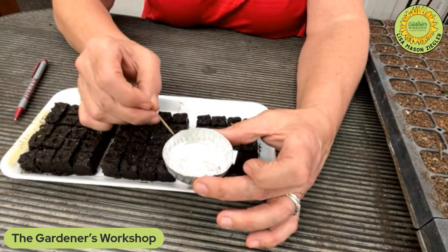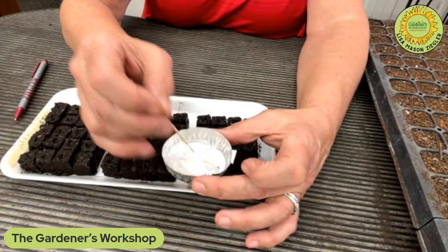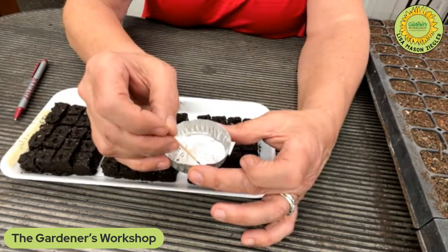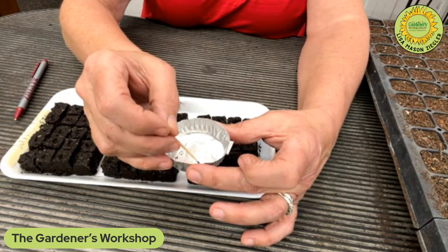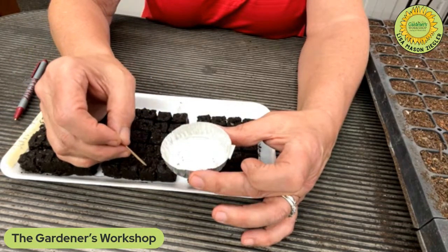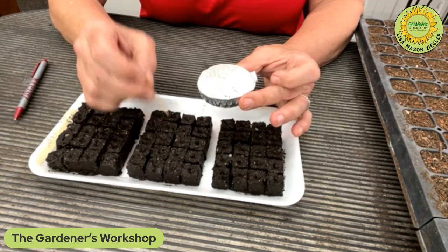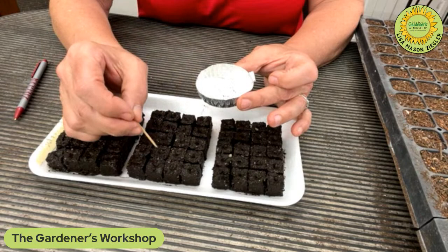I will say that snapdragons are one of those ones that people tend to struggle with. And I feel like temperature is the number one thing. Once you learn how to manipulate the temperature in wherever, whether it's a spare bedroom, a garage, a work building like I have, once you figure out how to change that temperature, for me, it's a matter of whether I leave the door open or not. All right, so I'm just continuing to touch the toothpick to this tiny little snap seed, and because it's in this aluminum seed pan, it literally just hops right on, and then once it touches that moist soil, it just releases.